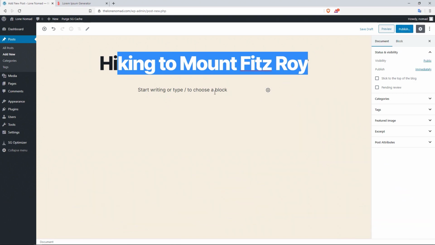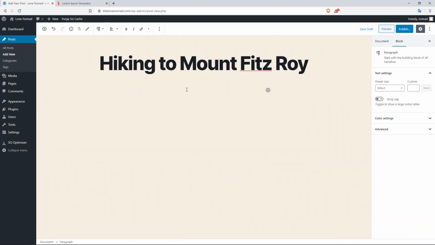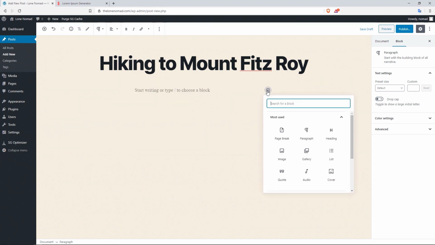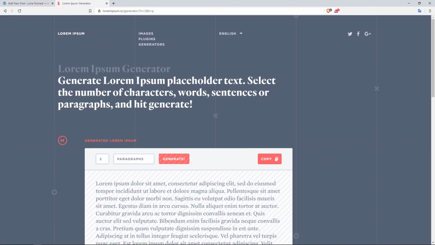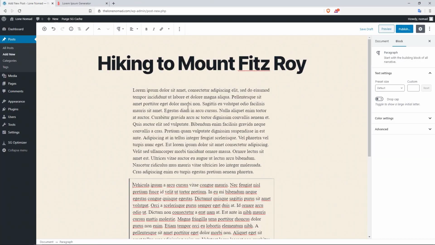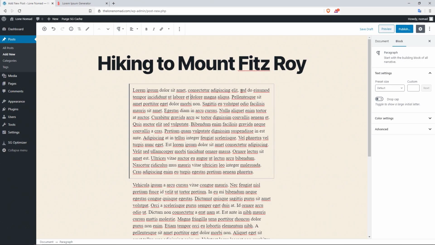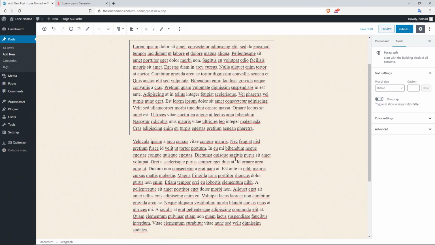Okay, fine. Right here, by default, WordPress would have the paragraph block ready for you. So you don't have to click on the plus button right here and then choose our paragraph right here. You don't have to. You can just simply come in here and begin typing, or in my case right now, simply paste the 2 paragraphs I've copied from the lorem ipsum generator, right? So right now, if I click on the first paragraph, notice that over here to the right on the block, it says paragraph. If I scroll down here and then I click on the second paragraph, you can see again right here it says paragraph, right?